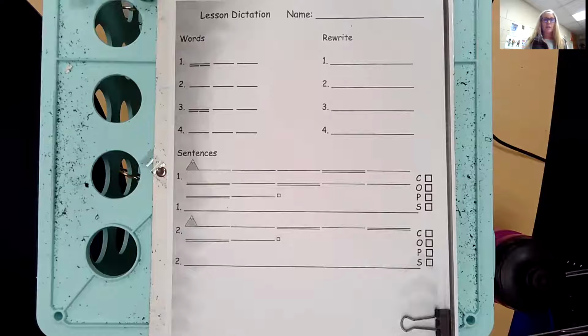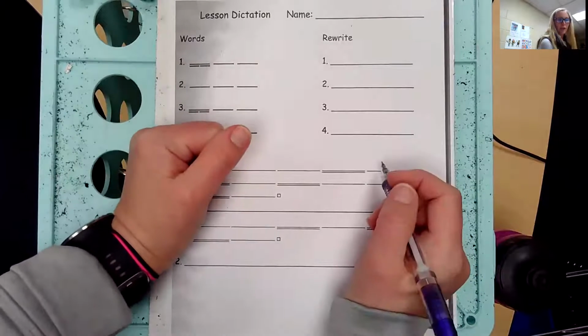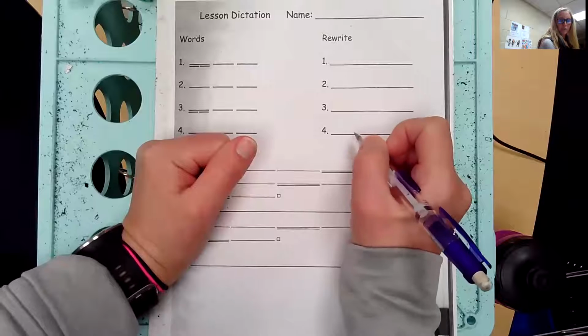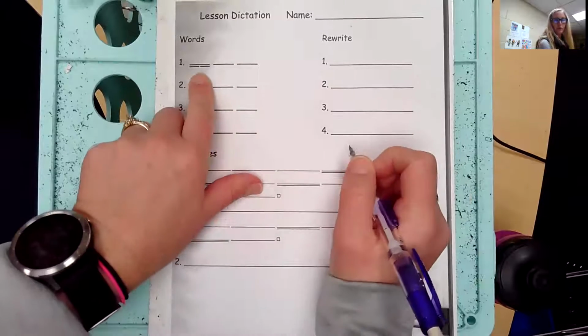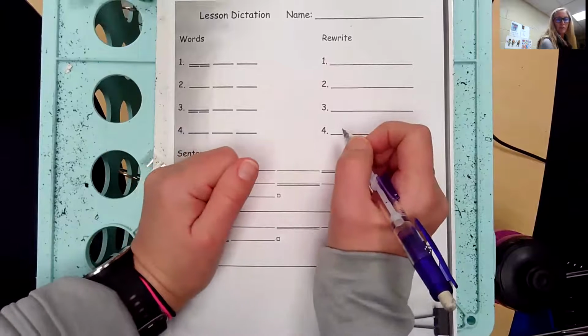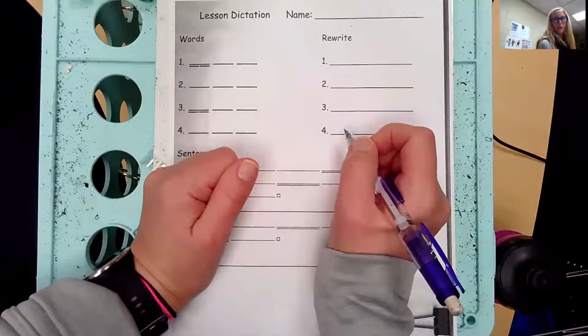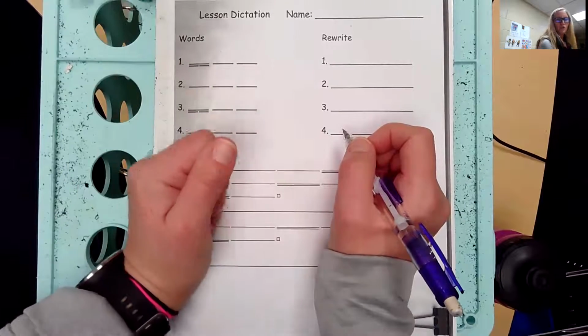So our sound that we're focusing on for our dictation this week is oo, and the way we're making that sound is with O-O. We're always using the same vowel pattern this week in this word dictation, O-O. Remember, you're gonna get yourself ready. You're gonna have one hand for pounding, one hand for writing. Here we go. Notice the first one. We have a blend in our first one because we have too many sound lines. Here we go. The word is stood. I stood in line at the store. Stood. Pound it out.